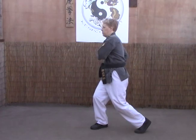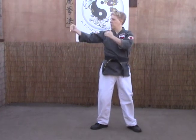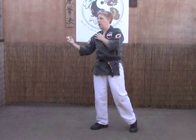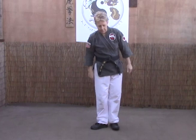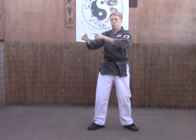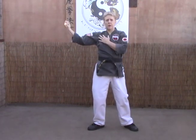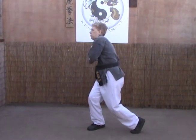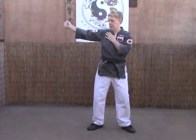Right hand is in chamber. We strike straight up, either with a fist number 1 or a middle knuckle fist or an eagle beak strike into the nerve bundle right under the arm. So Eagle's Beak A, soft bow, and strike up, either fist 1 or an eagle beak strike, depending on which you prefer. Again, soft bow and strike up.